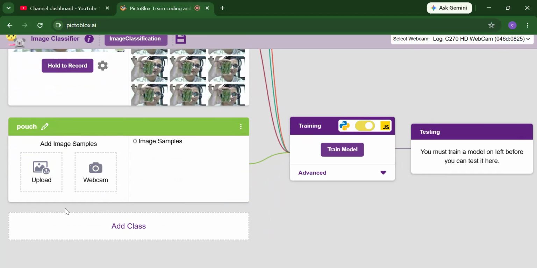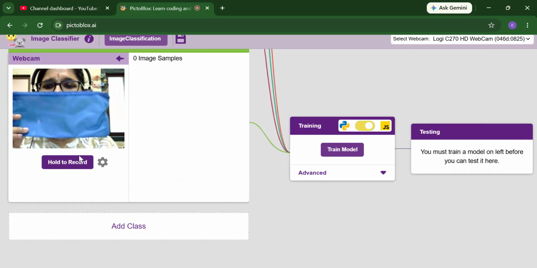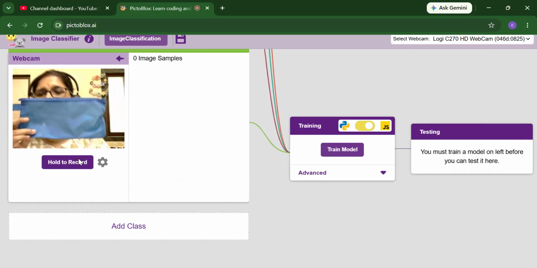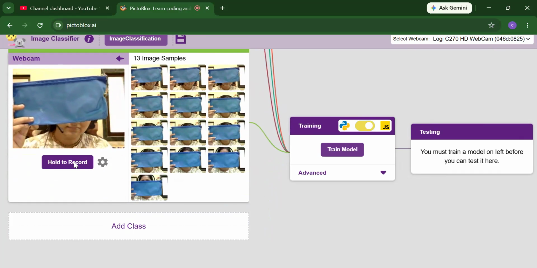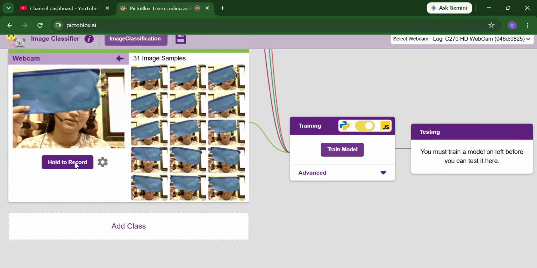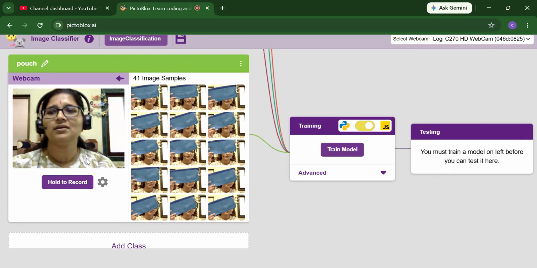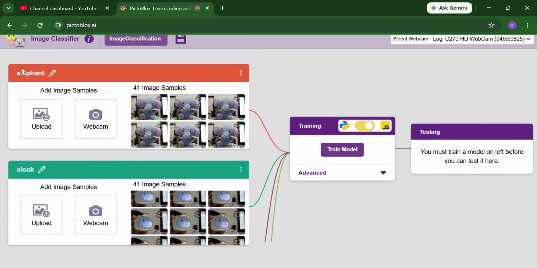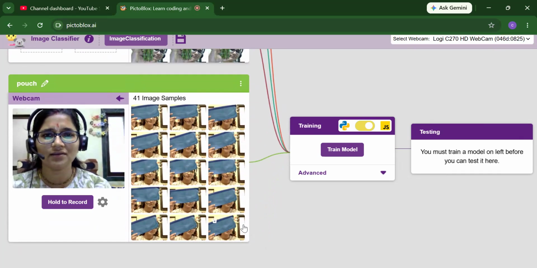Let me try the last one, which is the pouch. I can click on webcam again. Hold to record. You can rotate it a little bit so that you get images from all angles. So as you can see, we did four classes: elephant, clock, bangles, and a pouch.